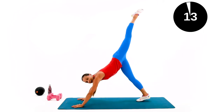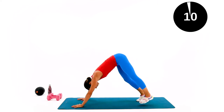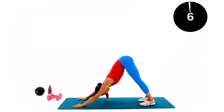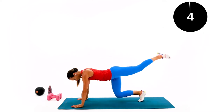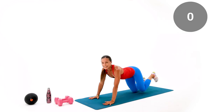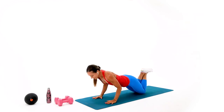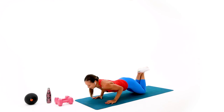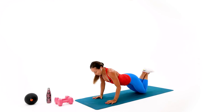All the way, lift. Don't quit. Finish strong. We just have a couple left. Do one more. Excellent. Tricep push-up, guys. Ready? Go. Four, guys. Three, two, one.